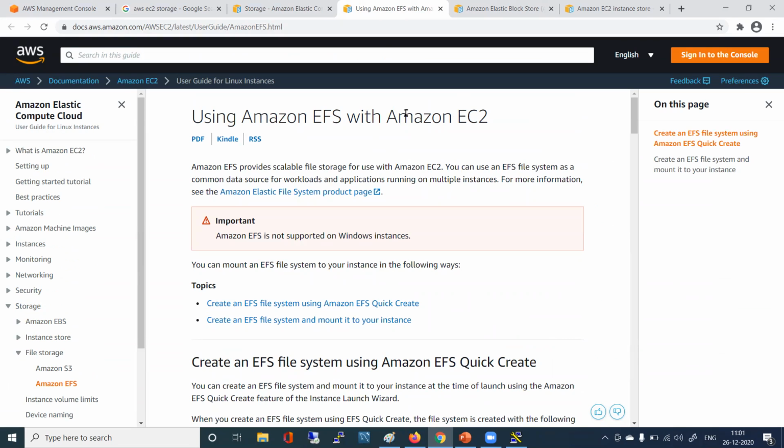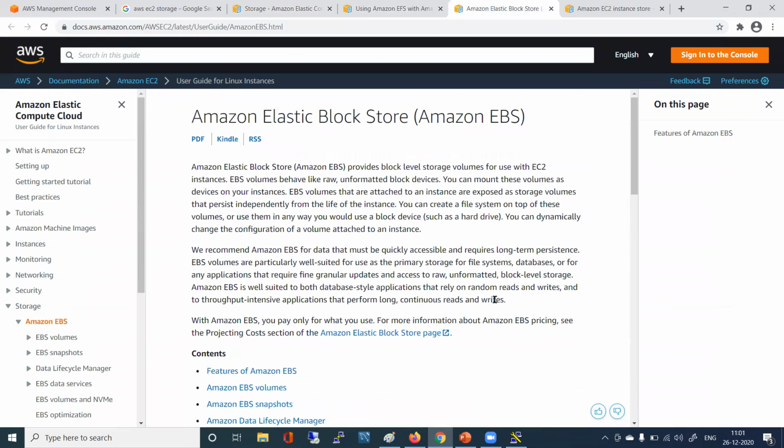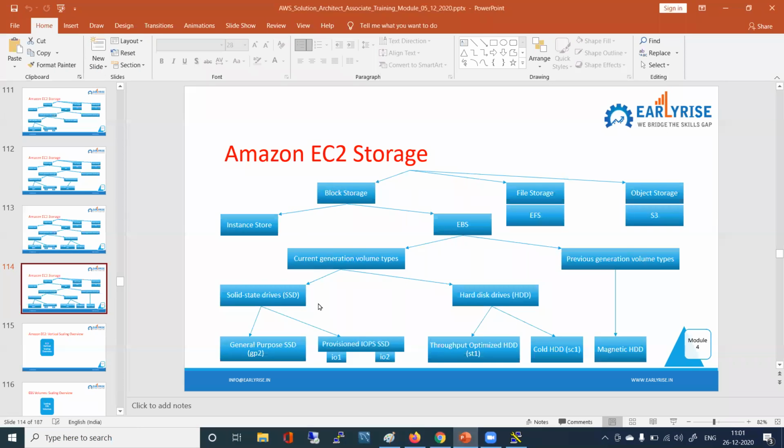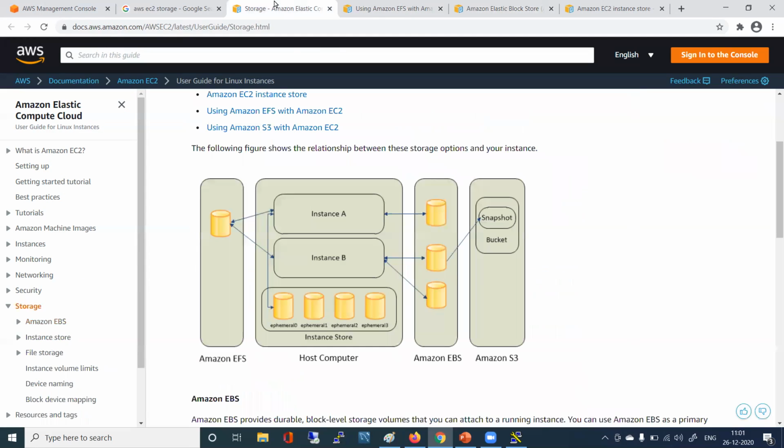Yes, Harish. So EFS, and then we have EBS. Tell me, EBS, you are clear? Yes. Now the main thing that we have skipped so far is instance store. S3 we discussed initially. See this one, instance store. This we have not discussed so far, right? Not yet. Can you just think and tell me by looking at this one particular picture? Just look at this picture and tell me.